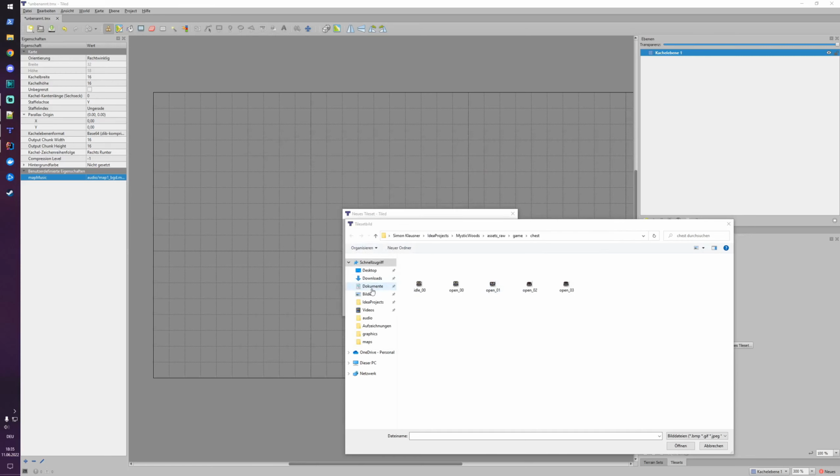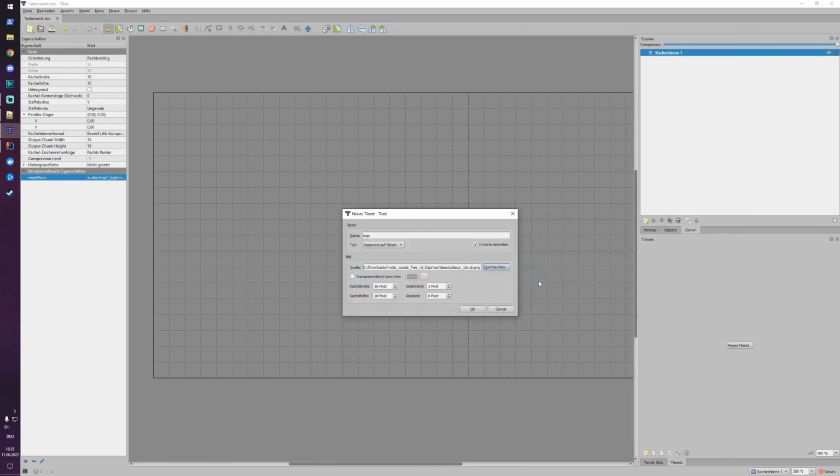So just quickly, let's go here to the tileset and pick, for example, the decoration. And here we define that it's a 16 by 16 tile graphic, and we have no border. So this is the border from the edge of our graphic.